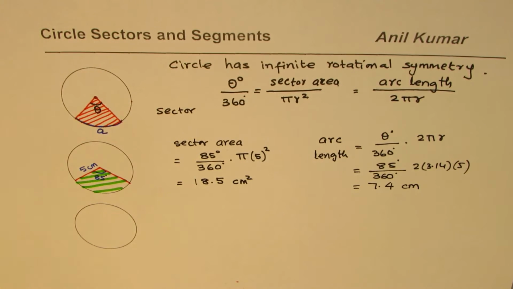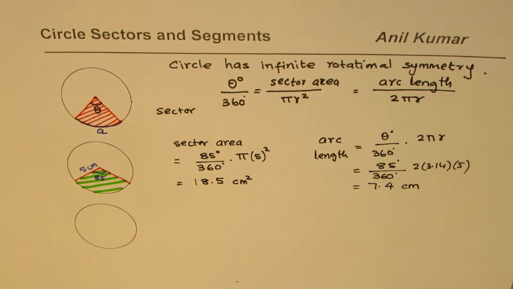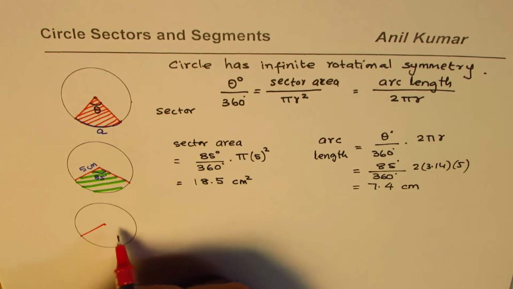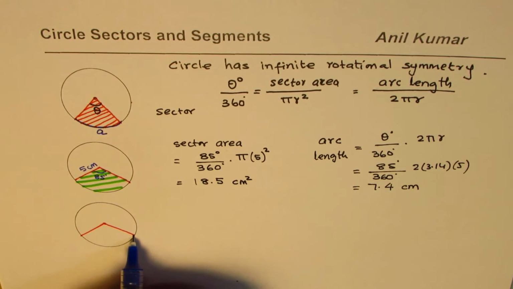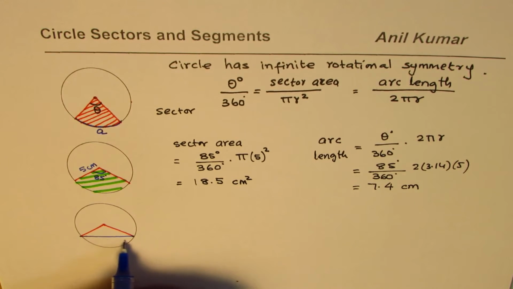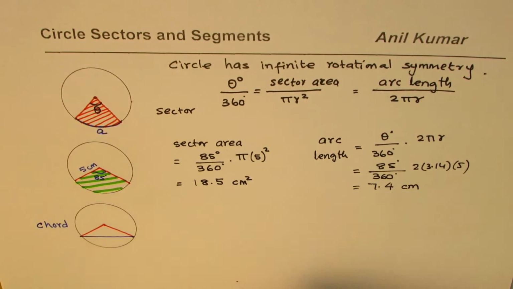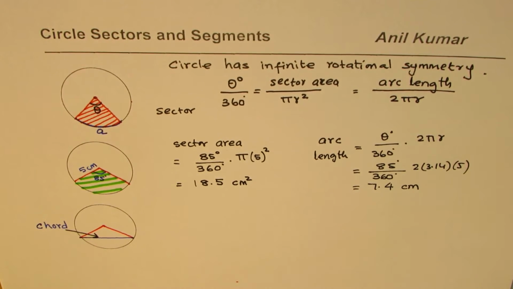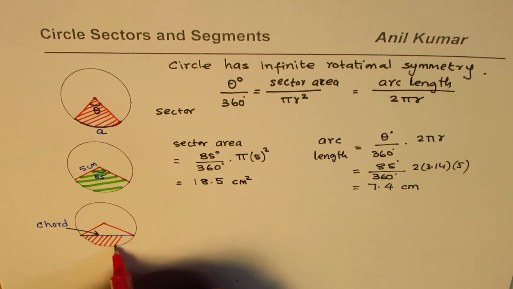Now let's talk about segment, right? The interesting thing to work on here is the segment. After all, what is a segment? Let me continue with the same example. So let's say our center is here. We are taking a radius of 5 units and an angle of 85 degrees. Now, if I join these 2 points, then this particular line which I have drawn is called the chord, right? This is the chord. Let me use another ink. So this is the chord, okay? And the area formed between the chord and the arc, which is this area, is the segment.